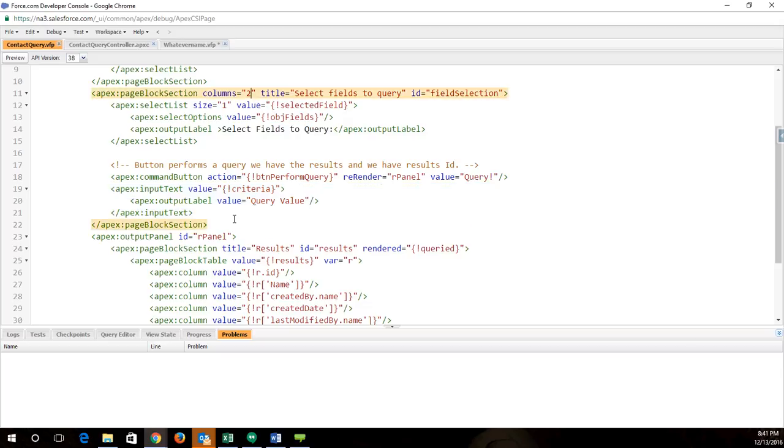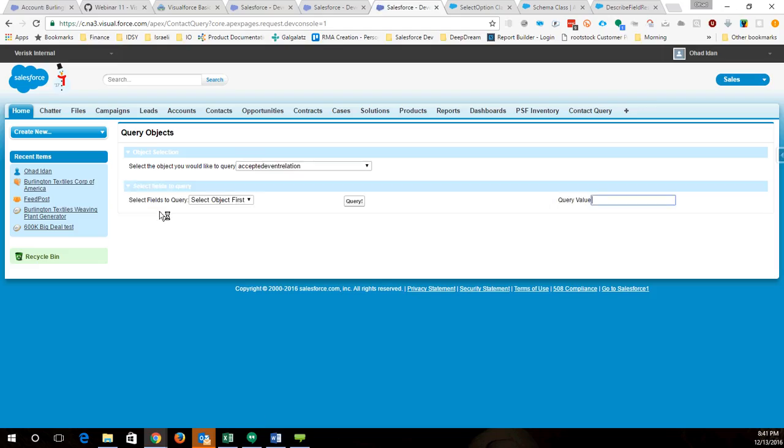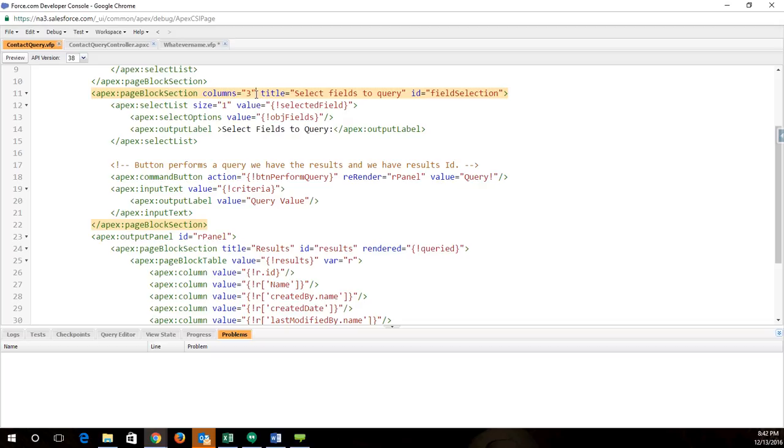Now what we can do, unlike page layouts, is I can actually have 4 columns if I wanted, or because we only have 3 entities here, I'll say it's 3. And when I save this, we can actually have this in 1 line if we wanted. Right? So you can have way more than 2 columns if you wanted right here. You can have 5 or whatever, but of course you need to worry about your spacing, depends on what is in each column and so on. Change it back to 2 because I like to have my query under my field selection, and I like to have the button on the right.